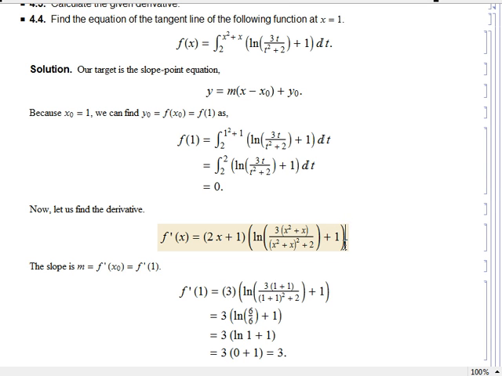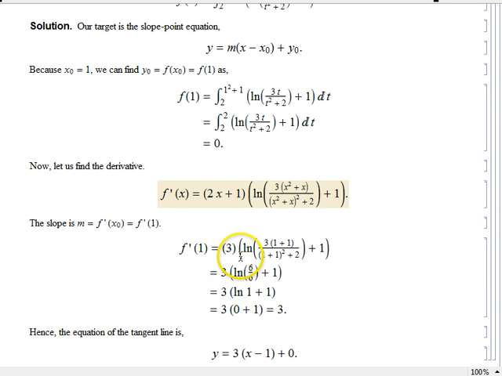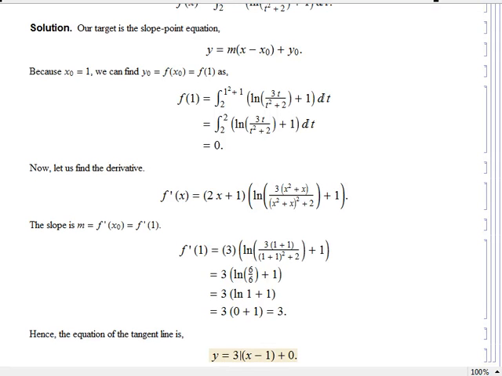Now, if I plug in x equals 1, it is equivalent to plugging in x equals 1 over here in all these places. And that's not too difficult actually. Plug in 1 and some computation, you just get log of 1, which is 0. So you get slope equals 3. Putting everything into the point-slope equation, here it is. m is 3, x naught is 1, y naught is 0. So here's the equation of the tangent line in the point-slope form. And if you expand this parenthesis, you're going to get the slope-intercept equation. y equals 3x minus 3, it seems.